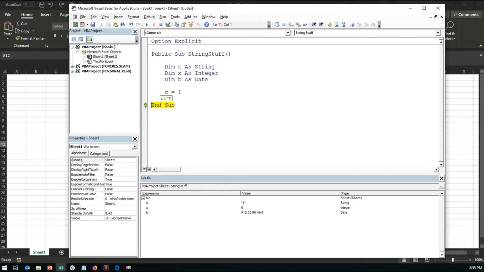Okay, so let's move on to looping through strings. There's going to be some cool loops here. So I'm going to make a big string here. C equals "Hello, welcome to Excel VBA Dude YouTube channel."